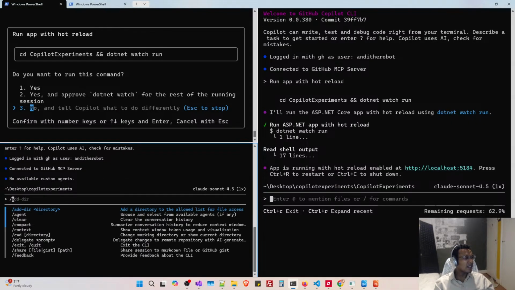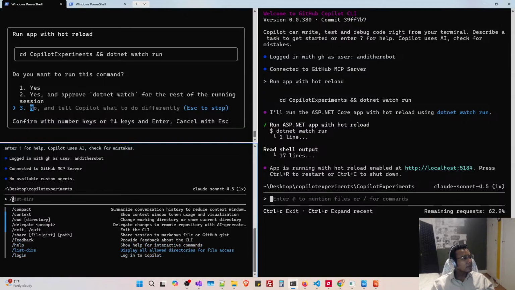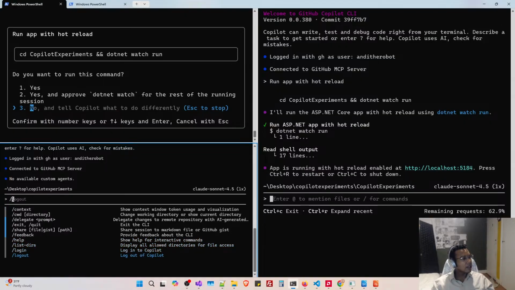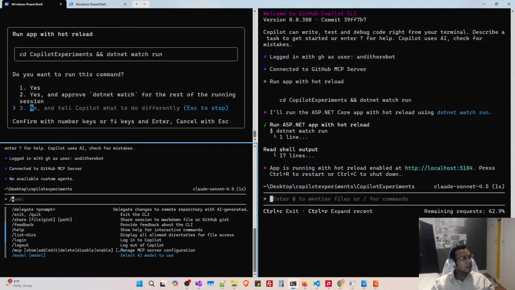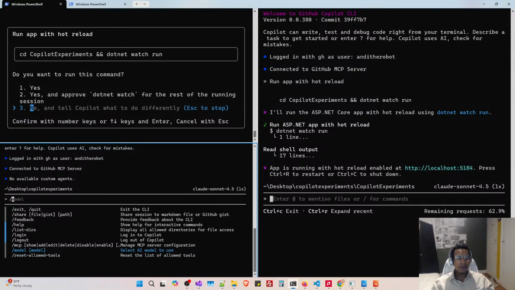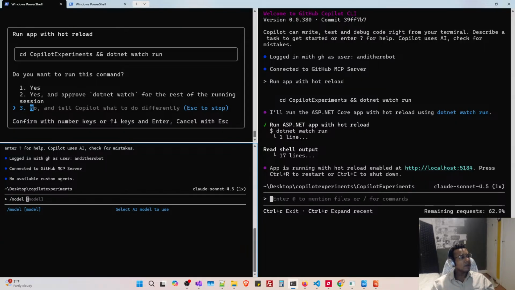We don't have any agents yet. Let's go with listed directories, log in, log out. We have MCP, we have models. What else do we have? We have models. Let's see what models.